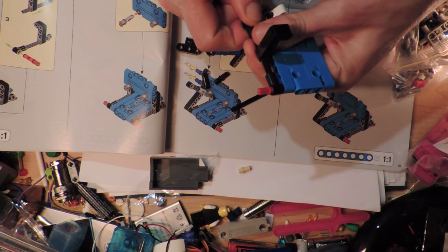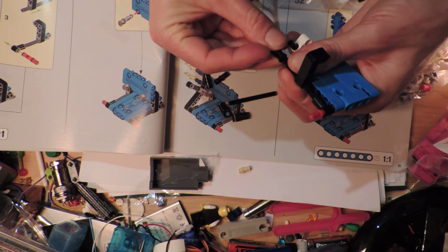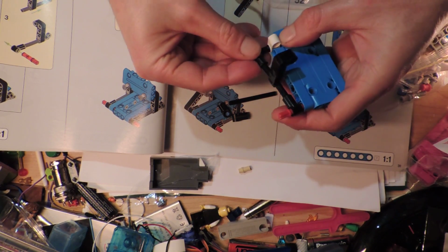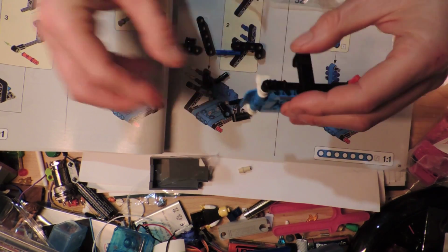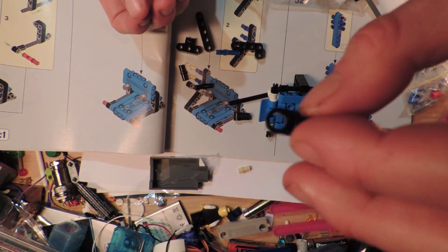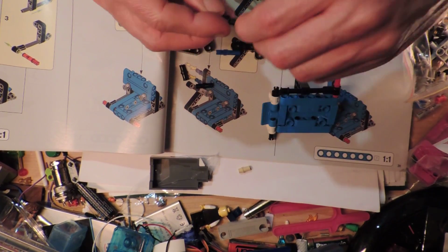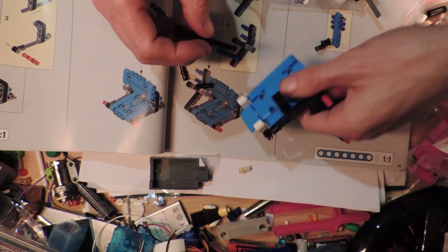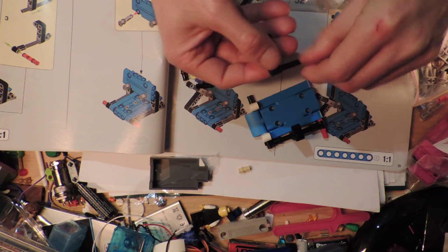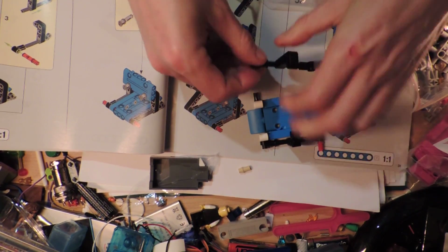This one at the back is actually this one. Alright, which is interesting, I guess. It's this strange thing, I don't think I've even really had these pieces before. They're like that. I don't know if that's going to show up at all, but not like this. Okay, so that makes sense. Now I have the right number of pieces. And I can just kind of copy what I did. I don't have to even look at the picture. You can't tell I'm not looking at the picture, but I'm not. I'm just doing this without even paying any attention.